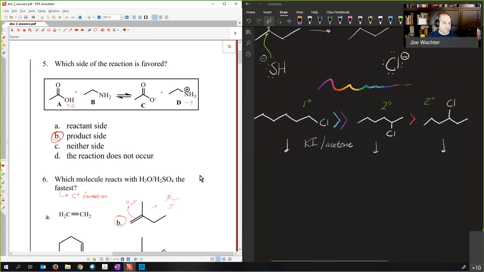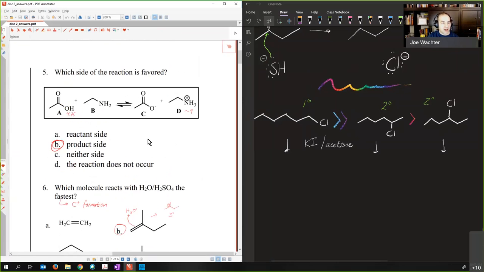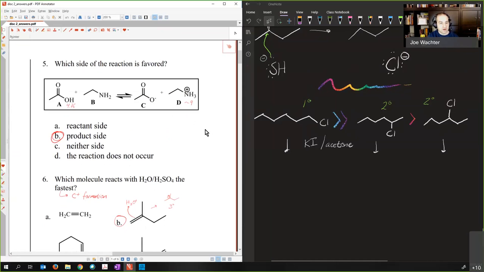Okay, so a question about number five, which side of the reaction is favored? So we said the product side is favored. Why? In this case, again, we're going to look at the pKas and judge the relative strengths of the acids. Yep, so just pKa. There's nothing trickier than that there. We're always going to go to the weakest acids and bases side. So we can figure that out by looking at the pKas of the acids. We've got the stronger acid on the left, the weaker acid on the right, and so we expect the product to go toward the right, toward the weaker acid. Other questions? Nope, that's it.